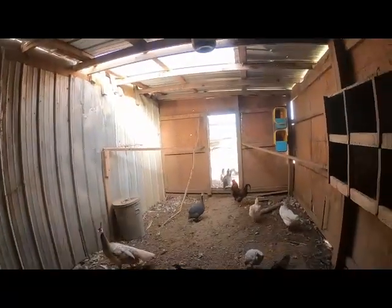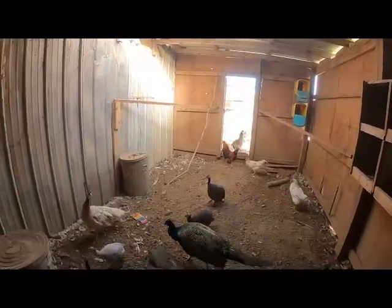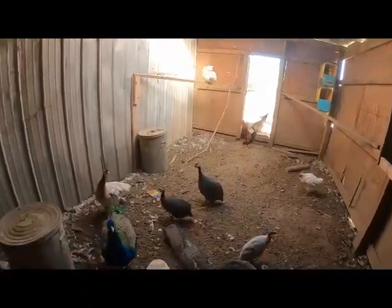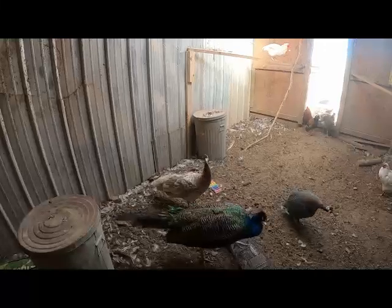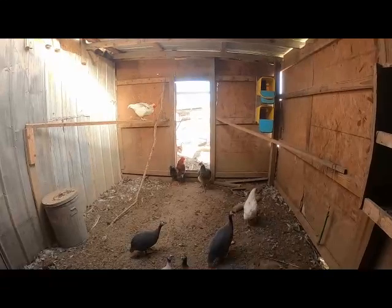Got most of them out. I gotta go get some water for the birds, but that's pretty much a typical morning here before we start our weekend clean up. That's Maui, that's our new boy. Just behind him is Stella — we've had her for a while. Over there, that's Scarlet.